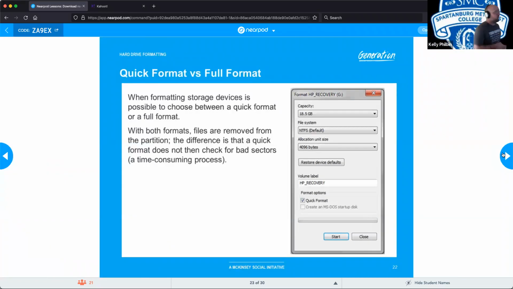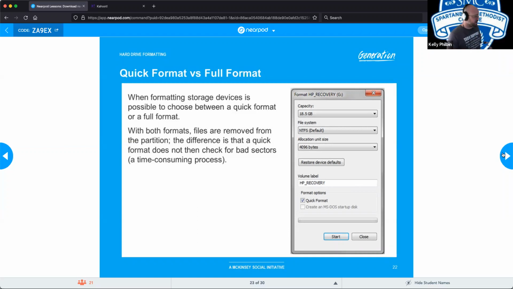All right. Quick format versus full format. Anybody who's formatted their hard drive has come across this question and wondered, what the heck is the difference other than time? The only real difference is that quick format does not look for errors on the drive.